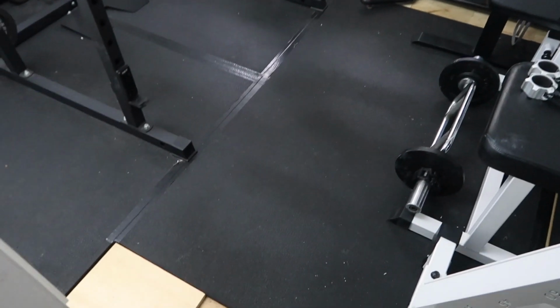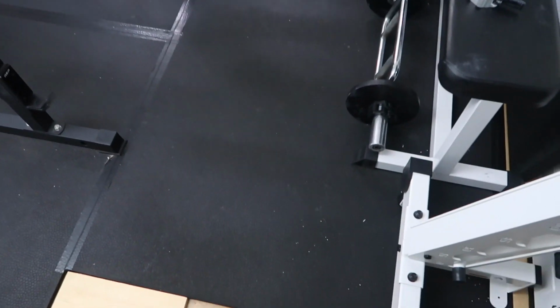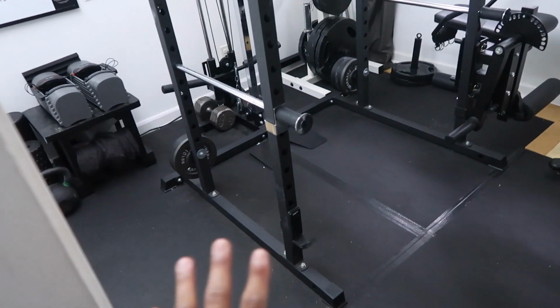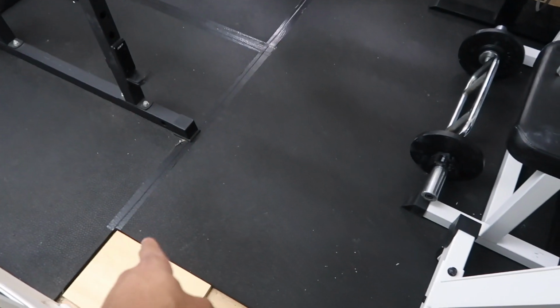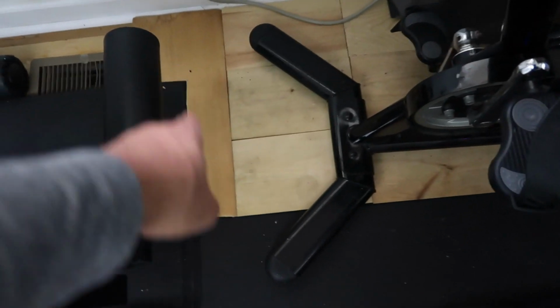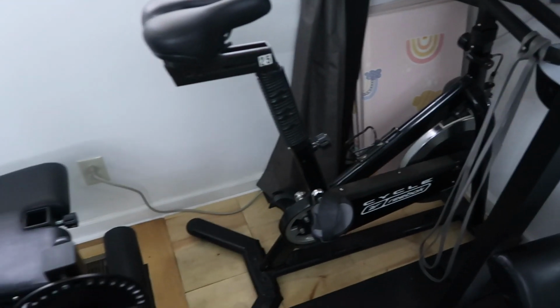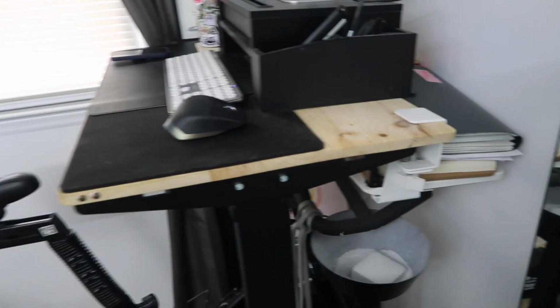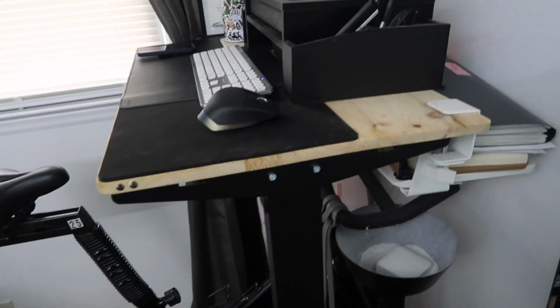And yeah, a couple of other things I meant to touch on are just some of the DIY projects in here. I forget that people want to know about that. There are only 3 horse stall mats in here as a space reference. These are 4 foot by 6 foot. And then I've got a couple of boards in here that I used to fill in the space in the floors. A bunch of boards that I cut to size and set up underneath my bike. Actually, I made this desk. I bought the stands and just glued a couple of pieces together and sanded them down. I didn't actually stain them, which is kind of stupid, but I'm not taking it apart to stain it.